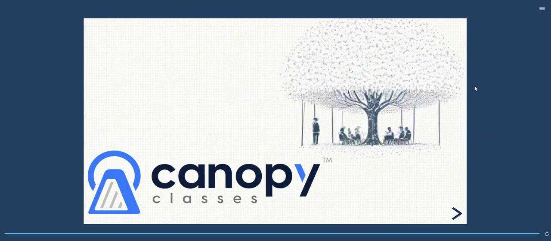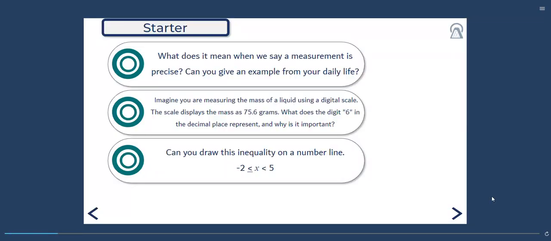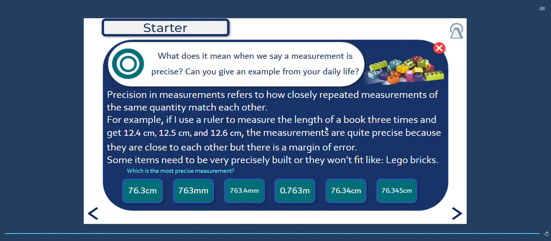Again, our lessons will start with an opening scene, and then your teacher can click through and display some starter questions. There's also a printable version of these if they wish to hand them out to the students. Most of these will enable a teacher to click through and have an interactive way of answering those questions. So again, just trying to bring the class in and get to know you, as it were.